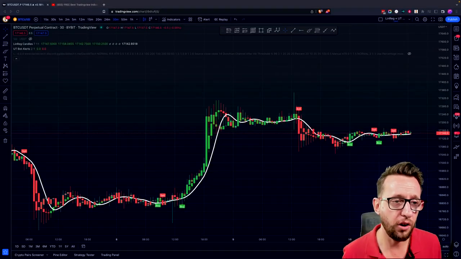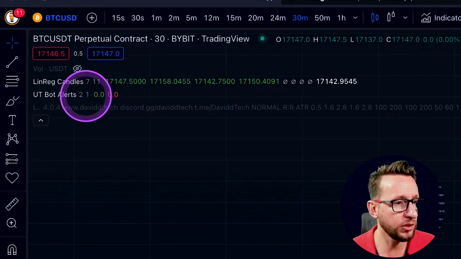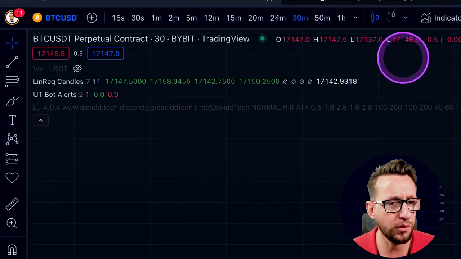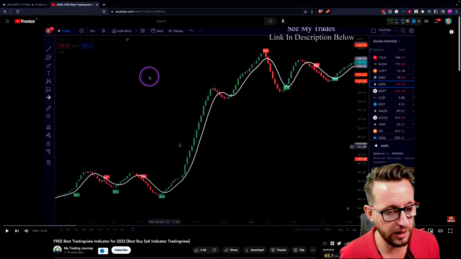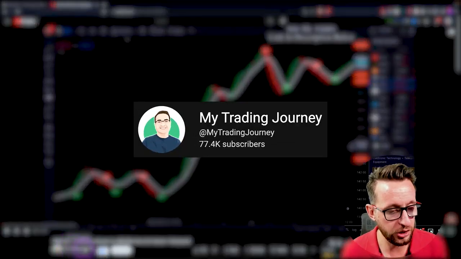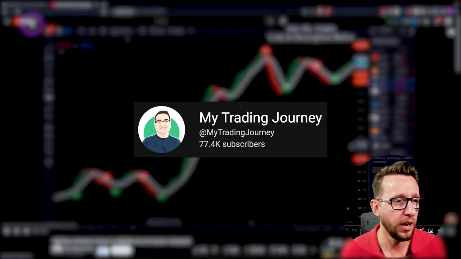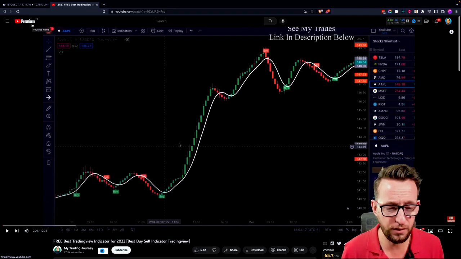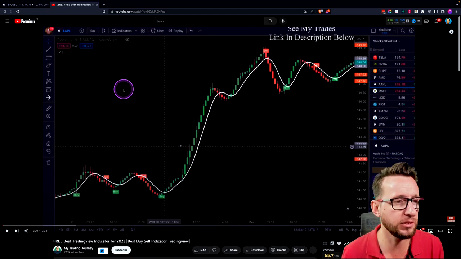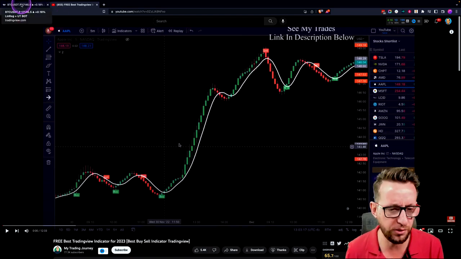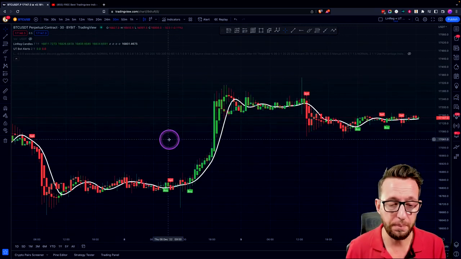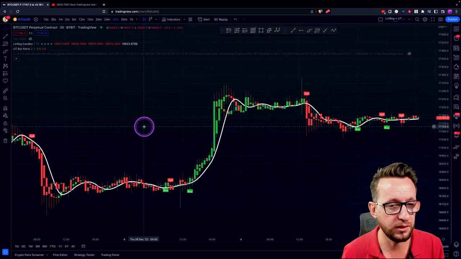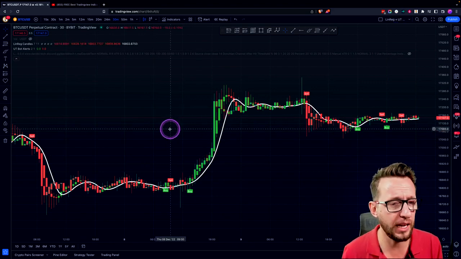Right, here we are on my computer. As always, I've added the 2 indicators here. We have 2 indicators for this trading strategy. The actual owner of the strategy, giving, like I said, credit where credit is due, is My Trading Journal, who does quite a few strategies. The good thing is it isn't a robot voice, so maybe we can trust this one a bit better than some of those other channels that give us the robot voice and just go through and never give us the results at the end. So my idea is I'm going to code this trading strategy so that we can backtest it using the backtesting utilities in TradingView, so we can get exact results.